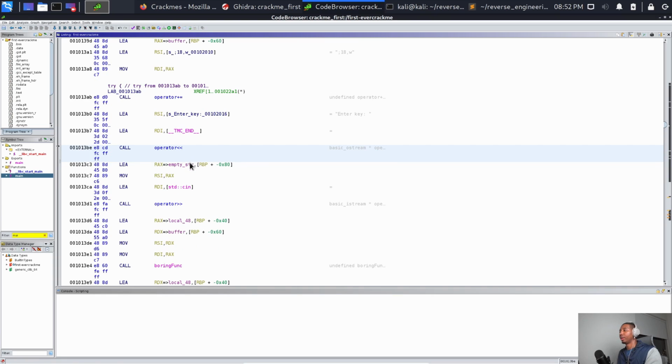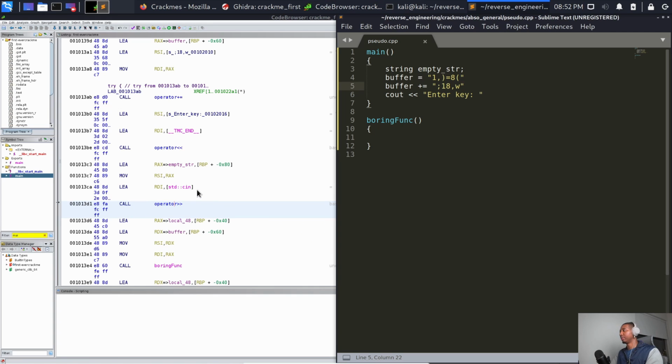Anyways, now we see our empty string here, and it gets loaded into this, and the cin gets loaded into this greater than operator here. So essentially that's just going to be cin and then empty string.